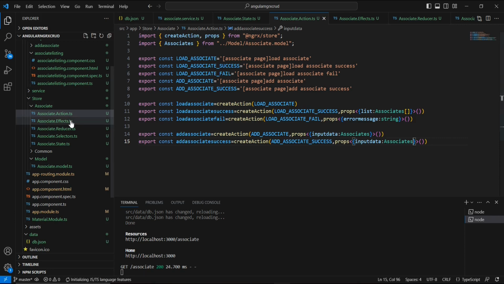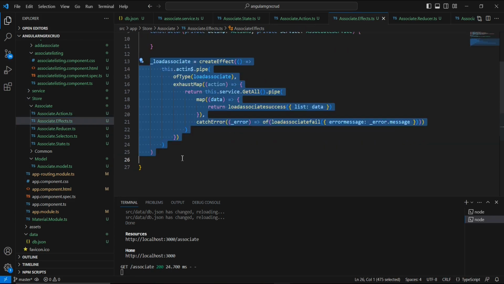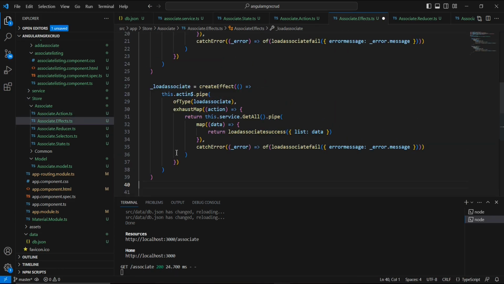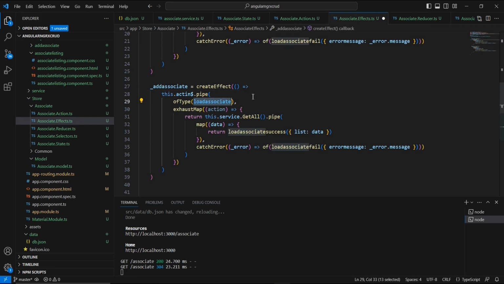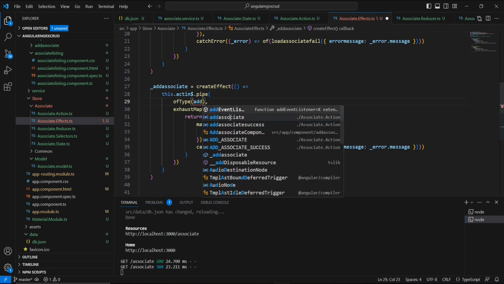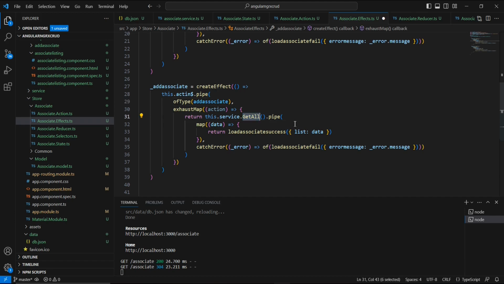Next, let me go back to our effect side. Here, let me create one new effect for handling our post request. Add associate, that's fine. Just I'm checking the add associate function, and in this service let me use this create, and here we need to pass the data.